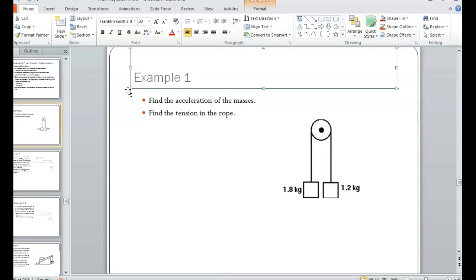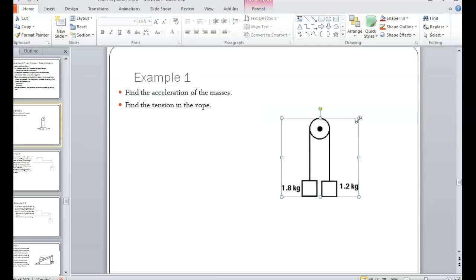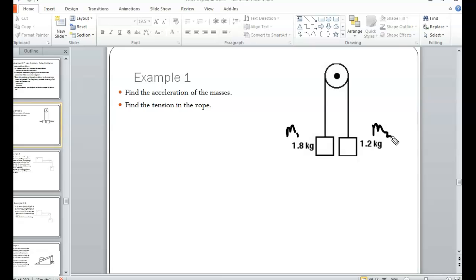Okay, so example 1. So we are given the setup shown on the right, and it says to find the acceleration and the tension. Okay, and we want the acceleration of both masses, but of course if they're connected by a pulley, then they have the same acceleration. Okay, that was on the last slide. So, like any second law problem, you always start with the FBDs. And just to give these things a name, I'm going to call this one M1, and I'm going to call this one M2. Okay, this setup, by the way, is called an Atwood machine. If you ever see that term, Atwood machine, they use it a lot in AP physics problems. IB doesn't usually call it an Atwood machine, but that's what it is.